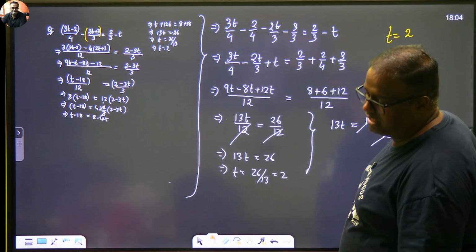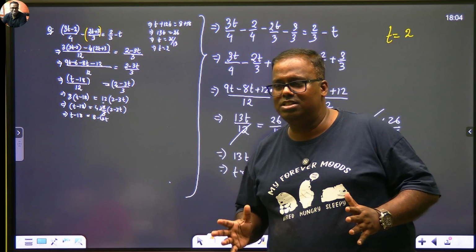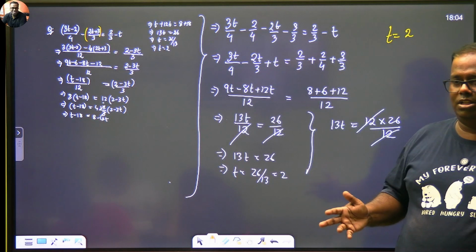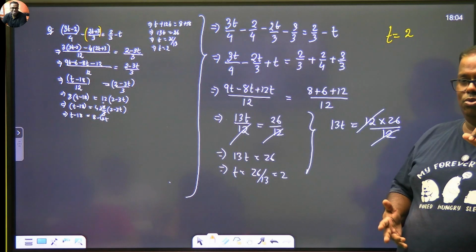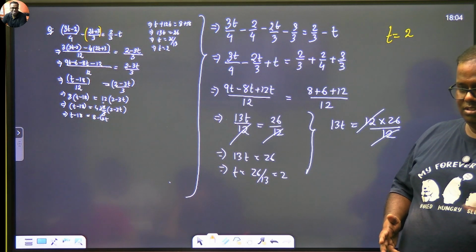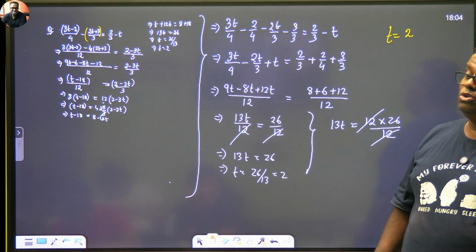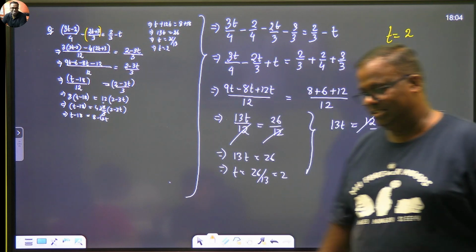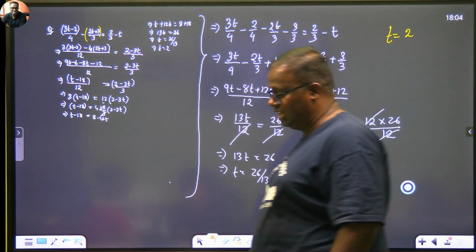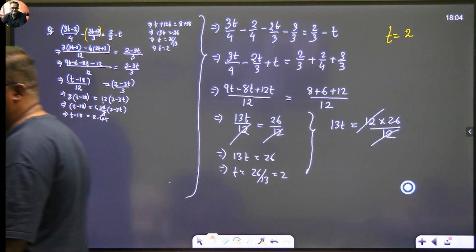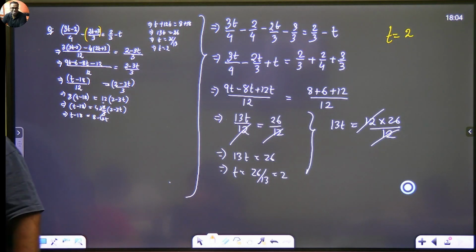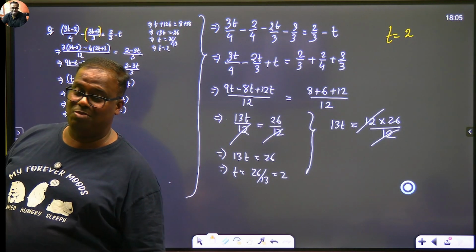And remember one thing: whenever you are getting some multiplication, immediately, like an idiot, don't multiply. It might get cancelled later. Wash the utensils only once, don't keep washing them again and again. It's not about doing problems correctly, it's about doing it smartly also. And smartness is different from being cunning. A smart person does not put other persons into problem to show his smartness. A cunning person will cause problem to others. The fox is cunning, it's not smart.